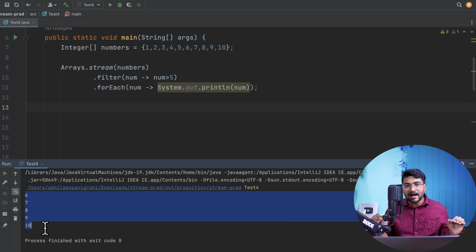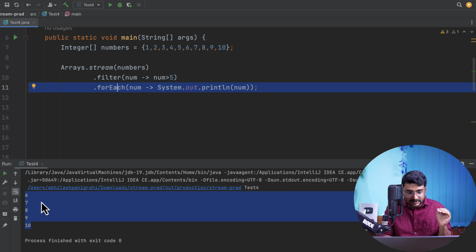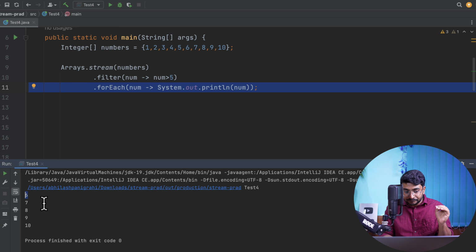But right now I have another requirement. I want to do the same thing, but when I'm printing the number, the numbers I see on my output console should be transformed to words. If I have 6 here, I want to see SIX.